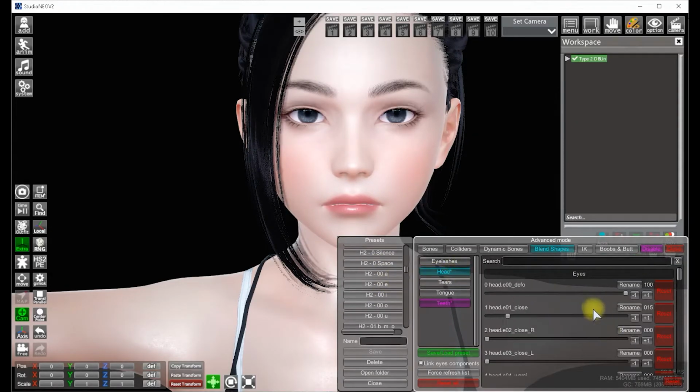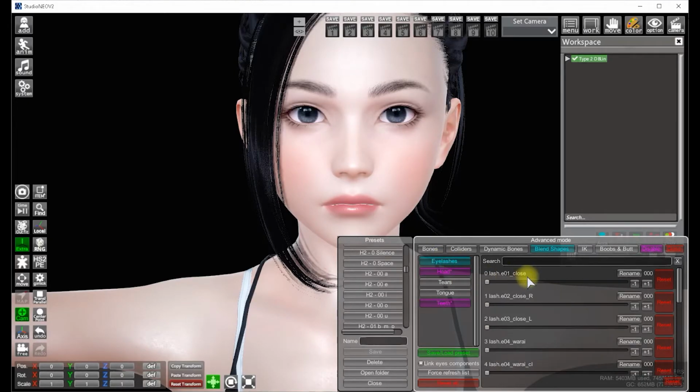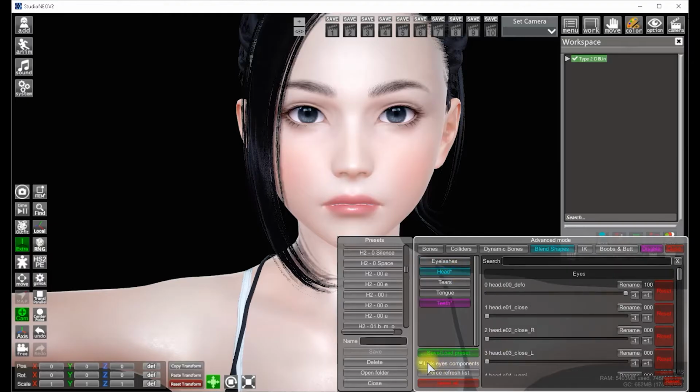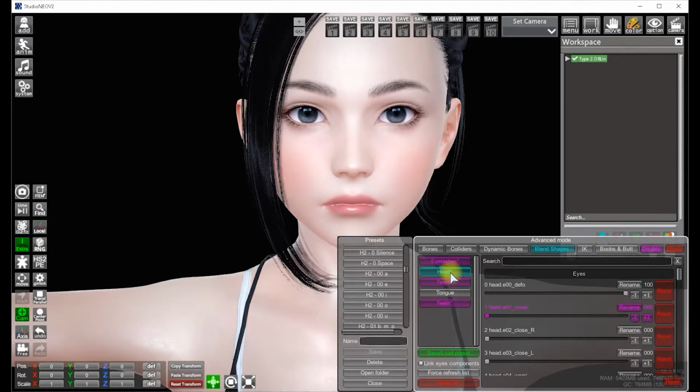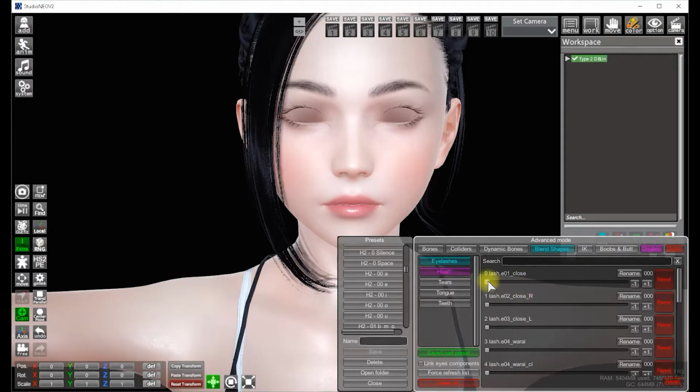If you plan on making your own facial expressions, have in mind that when using the head type 2, both vanilla and D blends, the eyelashes blend shapes are misaligned with the rest of the face. You should avoid the link eyes components options and adjust them manually, going back one number in the eyelashes list. Thanks to the user Bombetsu from the Illusion Discord server for pointing out this issue.